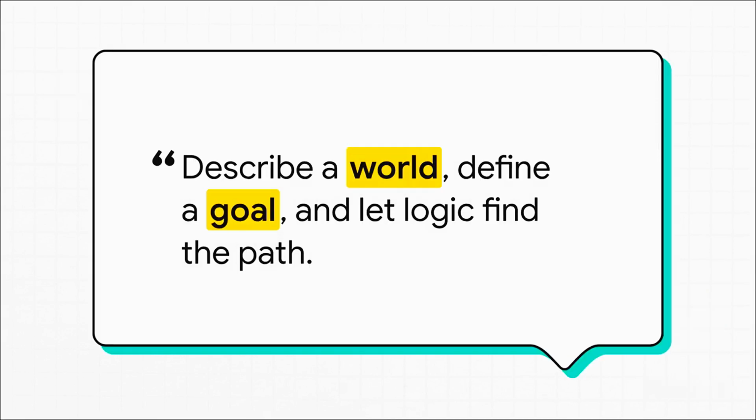And that right there is the key takeaway. Think about it. We never wrote code that said, first walk, then push. We never gave it the answer. All we did was describe the world through states, define the rules of physics through moves, and then we set a goal. Any state where the monkey has the banana is a winning state. We describe the problem, and we let logic find the path.